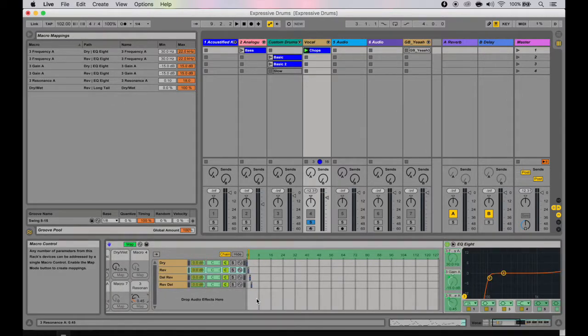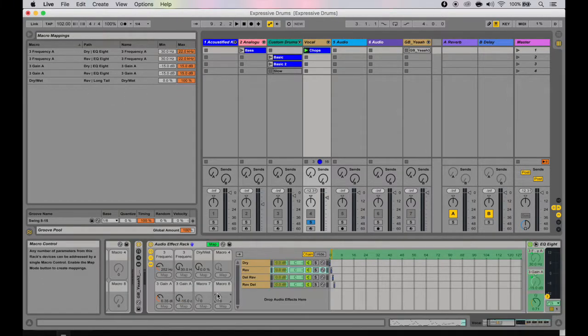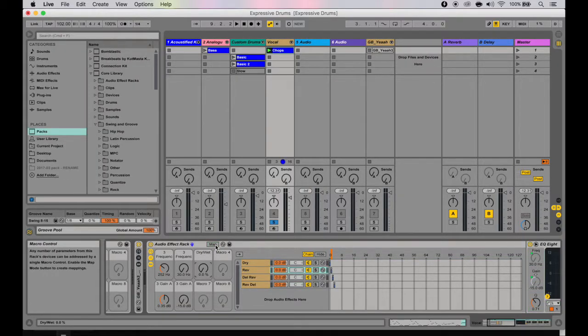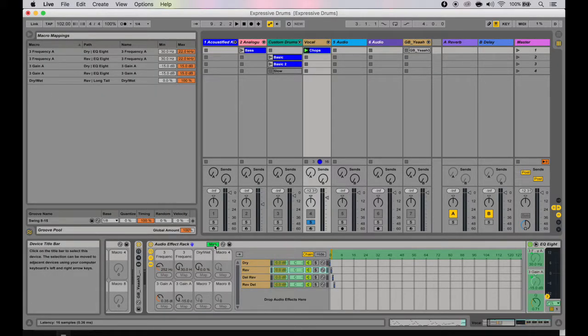If I want to undo that, you can just Command Z, but in a more realistic setting, if you want to get rid of a control, you're going to have to go to the macro mappings list over here. When you click map, and everything goes green, then on the top left you have these macro mappings, and you can go in and delete things. You can specify the minimum and maximum values, and you can also invert these values so that turning it to the left makes the value go higher and turning it to the right makes it go lower, but I'm not going to go into detail about this.